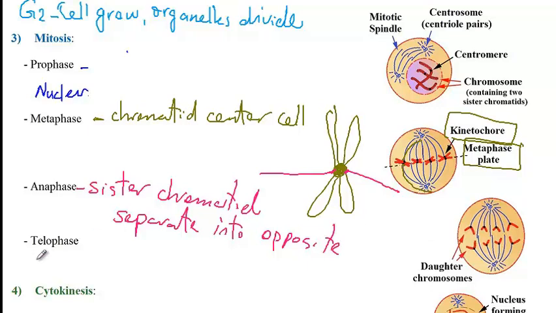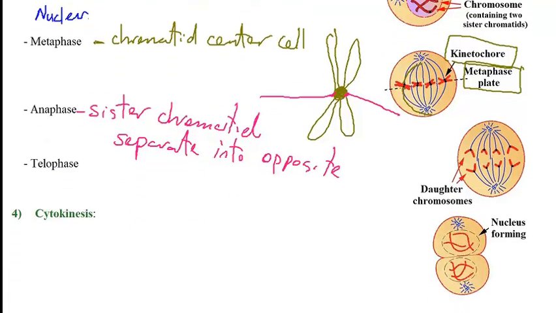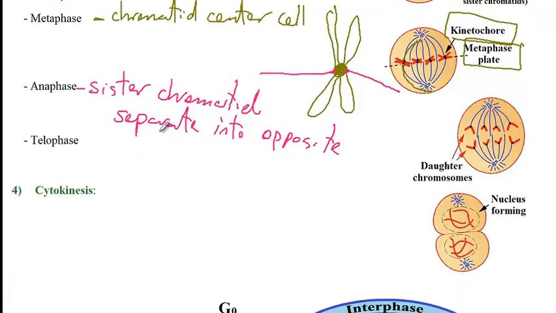The final phase is telophase, during which time chromosomes now arrive at the opposite poles of the cell. So here you can see that chromosomes have arrived at the opposite poles of the cell, and this is now the telophase stage. At this time they will start to uncoil, spindle fibers will disappear, and a new nuclear membrane will be formed. So here you can see that now we have a new dashed line around it. It's because a new nuclear membrane is forming.